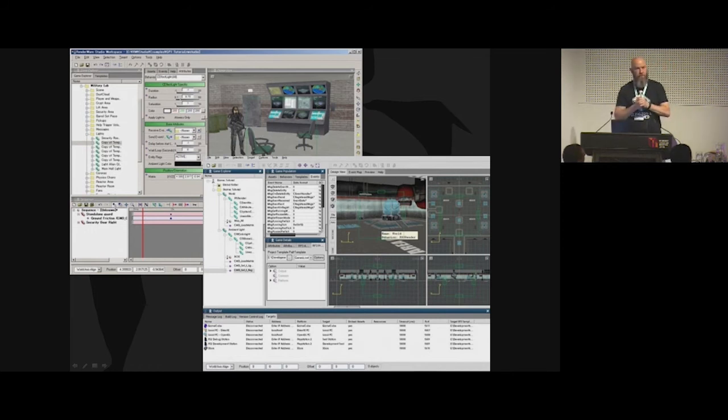In the 2000s, with the advent of the PlayStation 2, lots of programmers were coming across from the PC world and had to write games without using Direct3D, and they complained and whinged and moaned that it was too hard. So Renderware provided a solution to allow you to get your games running on PlayStation 2, and it really took off at that point. Lots of game studios were using it. 2001 was when it really boomed, with Grand Theft Auto 3 being released, and Tony Hawk's Pro Skater 3 as well using that engine, and it was massive.